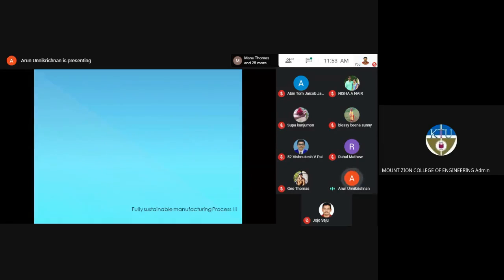Now, when I talk about these kinds of things in front of an audience, many times I get the question: do we have an alternative? Many times I fail to answer this question. As an escape mechanism, what I tell is that we can optimize the processes that we already have. It could be machining or casting or anything. We can optimize things so that the waste can be reduced, the energy can be reduced, and we can move towards sustainability. Sustainability, I always say, is like a perfection or a heaven, where we don't know what it is, but we can always move towards it.